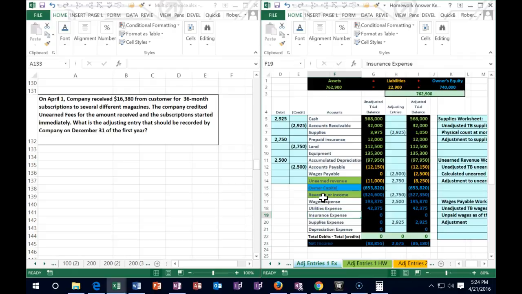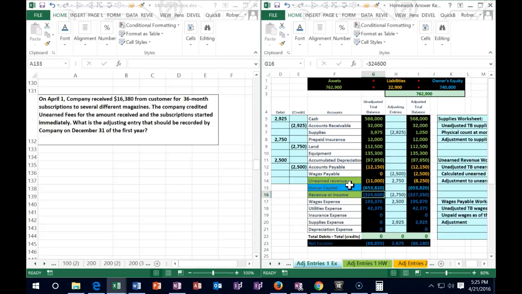Now we know that the revenue account has a credit balance. It generally only goes up. So the reversing entry is going to be increasing the revenue by crediting it and then debiting the unearned revenue. Now we might want to think deeper. Okay, how did that get on there? Why do we have unearned revenue?